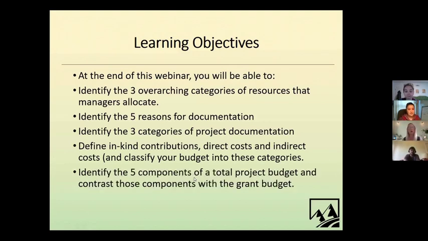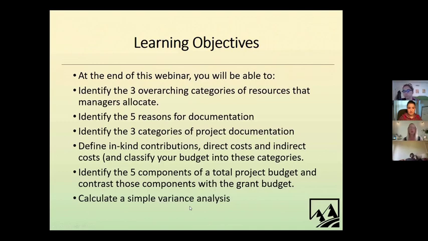And finally, actually, one more thing after that, we want to identify the 5 components of a total project budget versus the grant proposal and the grant budget. So those are not the same things. We want to highlight what actually goes in the total project budget versus what we're actually talking about as far as the grant money goes. Again, if you think they're the same thing, you're probably going to be in trouble sometime as far as budgeting goes. Not all of you will have all those 5 components, but here are the things that would make that up. So we want to be sure everybody's clear on that.